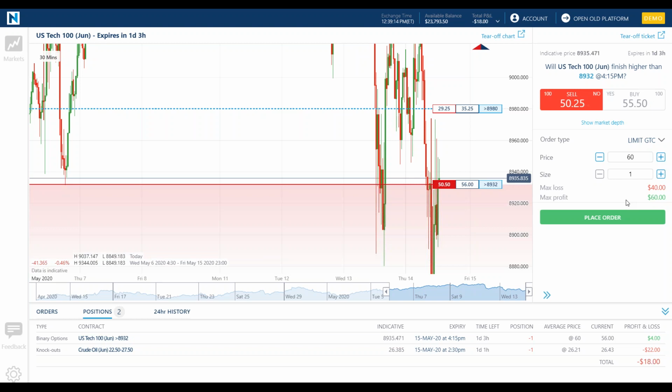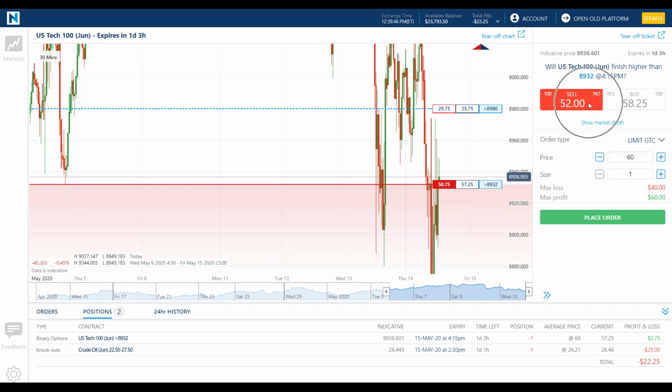If I buy it and it goes up, my profit is the difference between what I paid and 100. If I sell it, that's my maximum profit, and it would need to settle below for me. And you can see that. I love how we color it on the charts. Hopefully that was clear. Binaries are all or nothing. Knockouts are not. Binaries trade the probability of an event occurring.